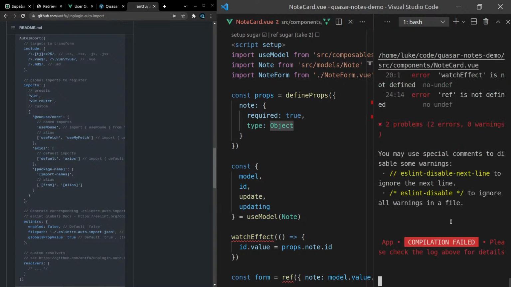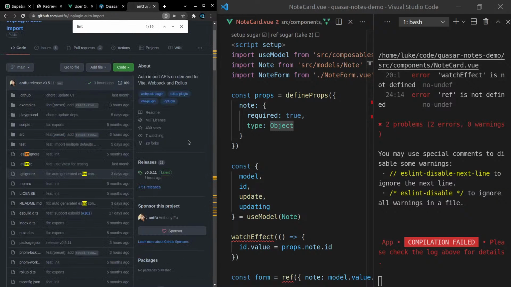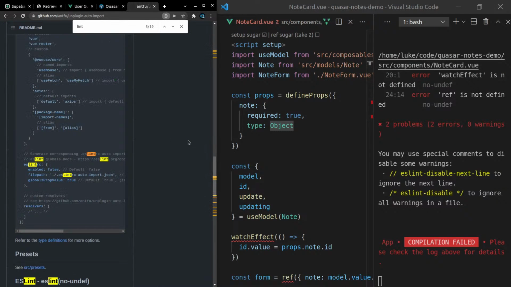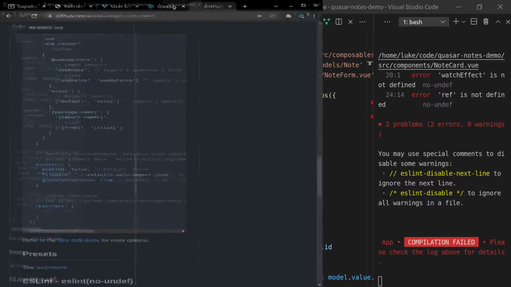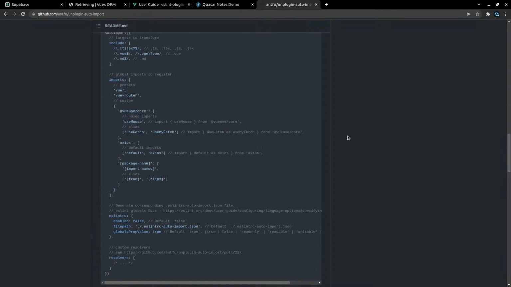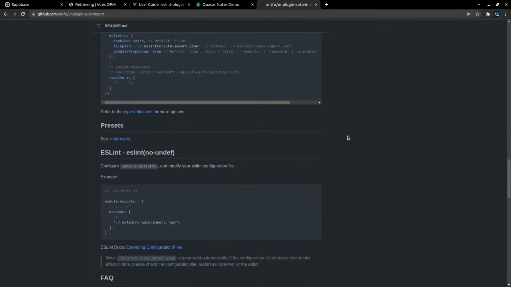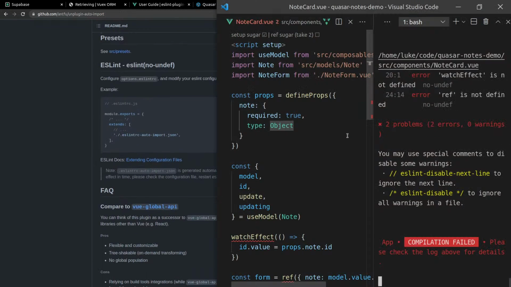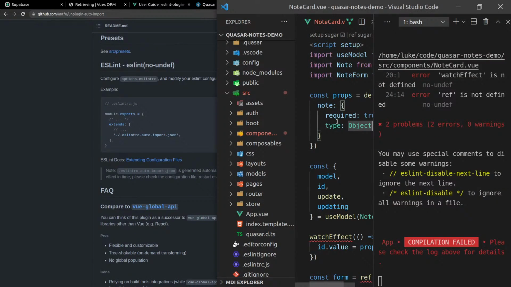Give this a second to load. And does it say something about the linter? I thought that it automatically generated a TypeScript file for you so you didn't end up with these linting problems.